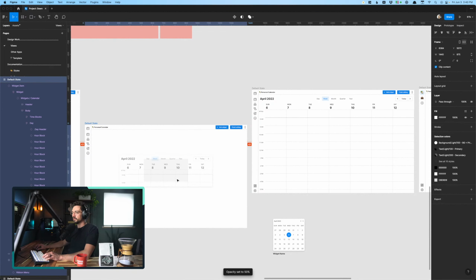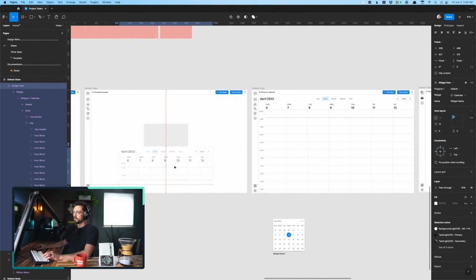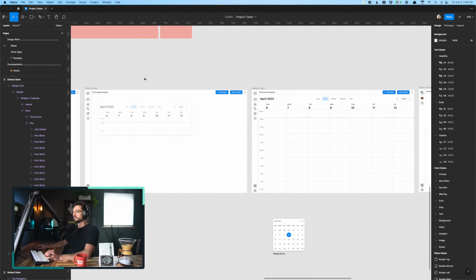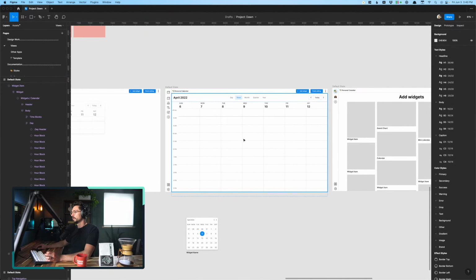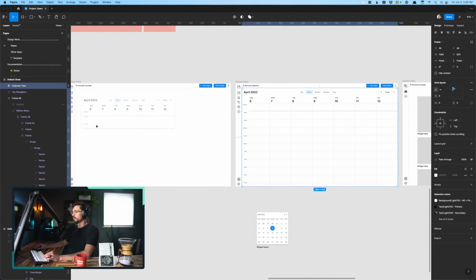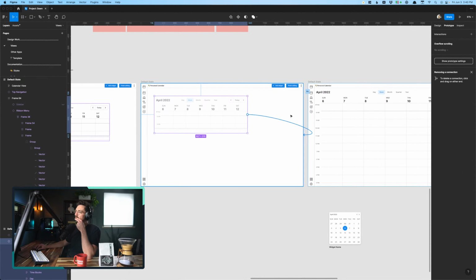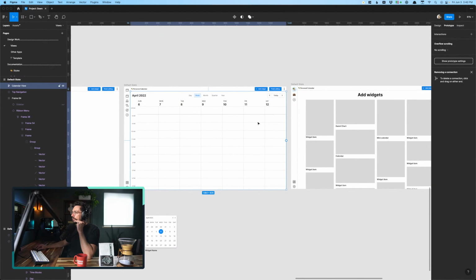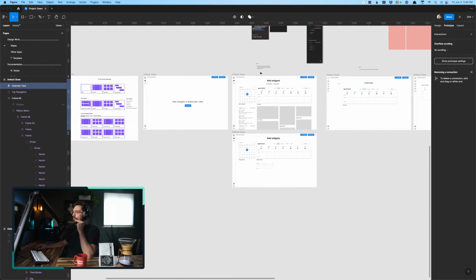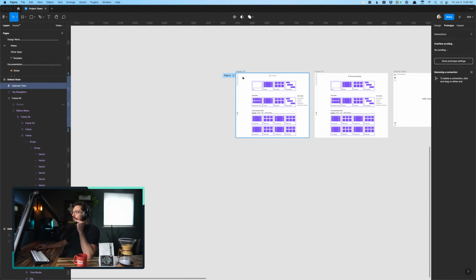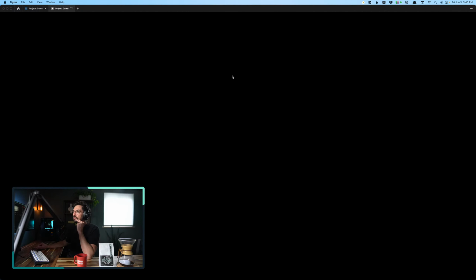Oh, there's still a gray block behind it. And then it would expand. All right, let's click through this flow.